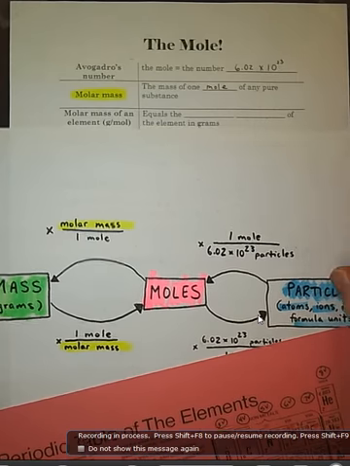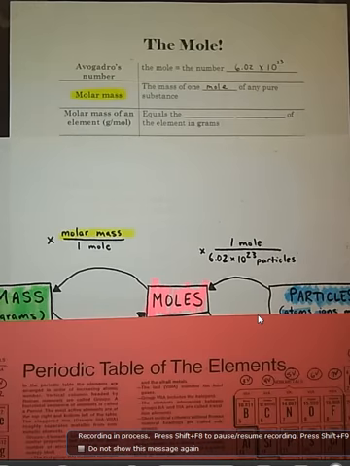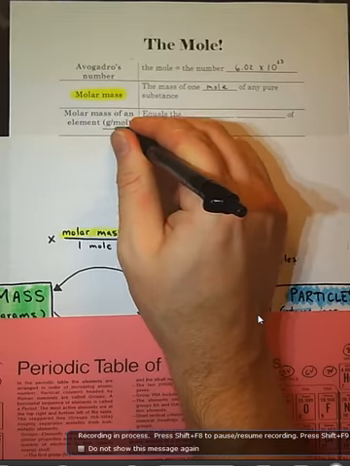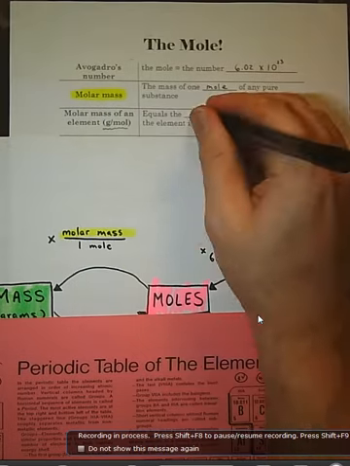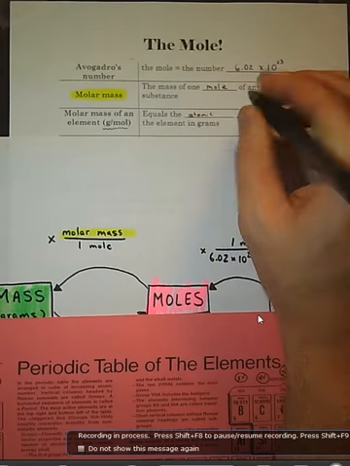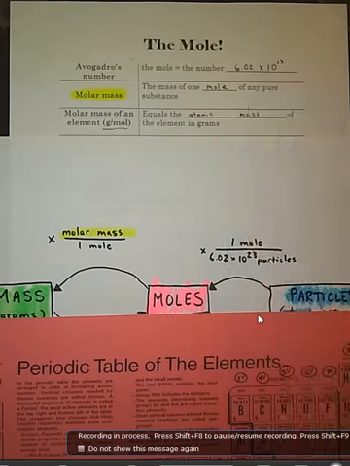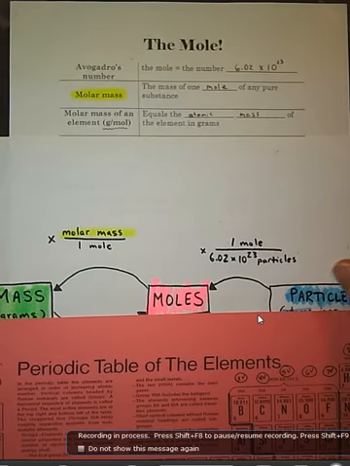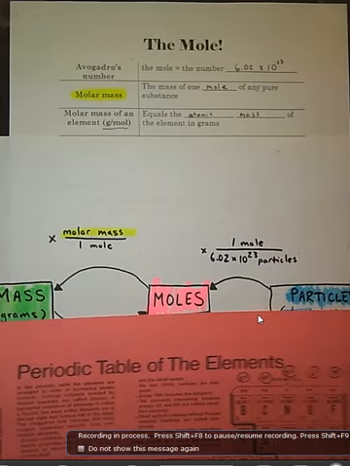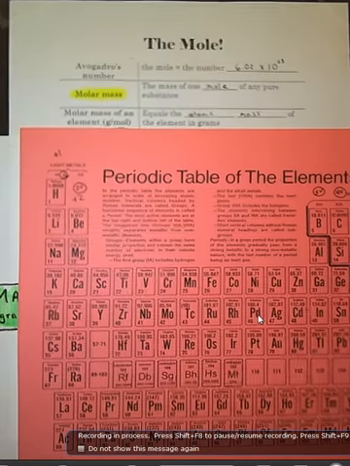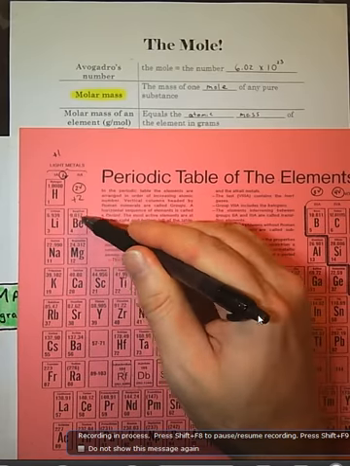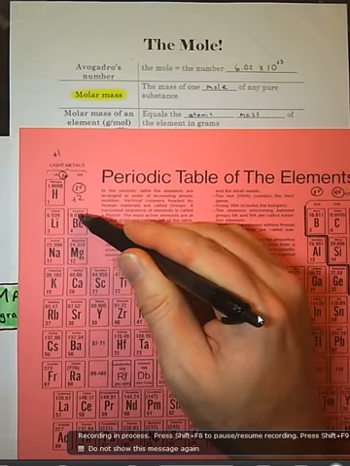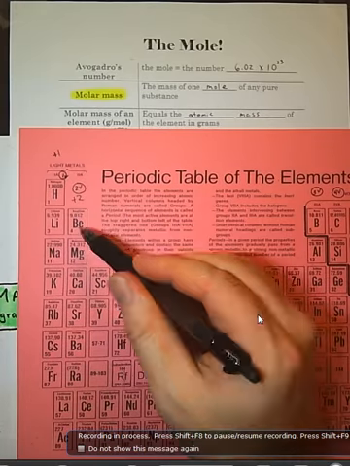All right, let's talk a little bit about molar mass. The molar mass of an element is always in grams per 1 mole. This equals the atomic mass of the element in grams. So for an example, on the periodic table, beryllium is 9.01. Our 2 decimal places stay the same. So 9.01 grams is how much 1 mole of beryllium would weigh.